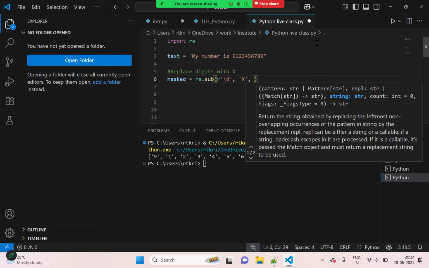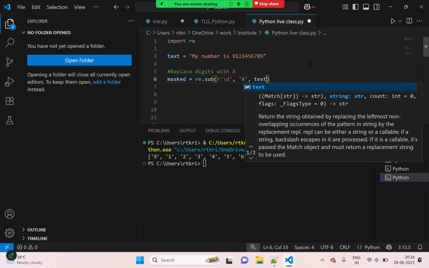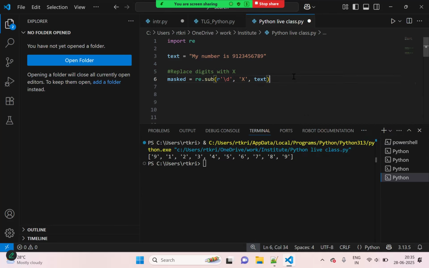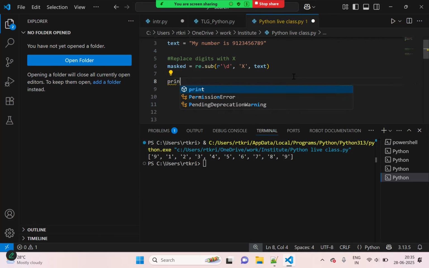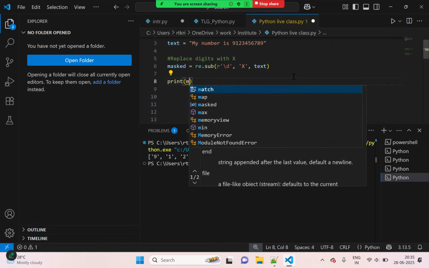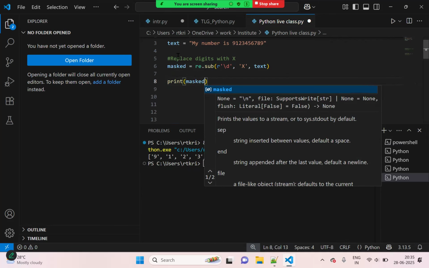For that I'm going to give here text. Now the pattern is completed, the function is completed. Now the next operation is printing whatever we had given. So here I'm going to use print of masked.